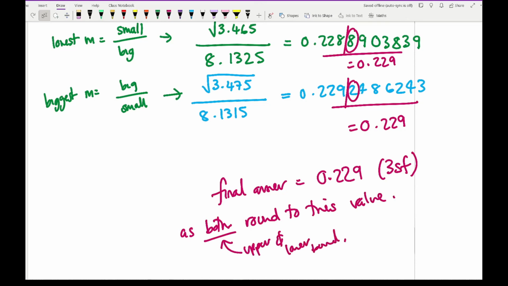Now a question could be, could I round this to 2 decimal places? Well, yes, you could have, because both would have given you 0.23 as your final answer, and that would have been absolutely fine. I definitely wouldn't have gone 1 dp, because again, looking at the accuracy of these particular questions, you're going to want some level of accuracy, and just 1 decimal place just isn't going to be accurate enough.